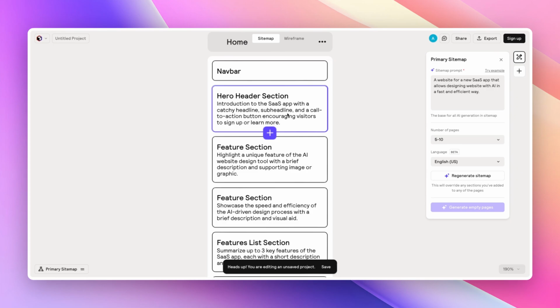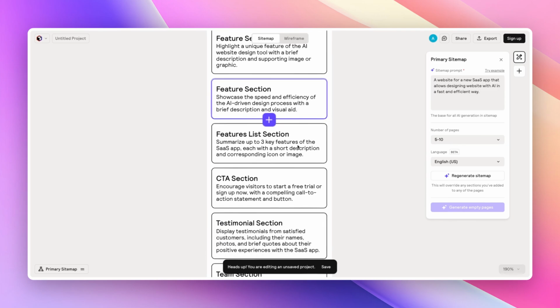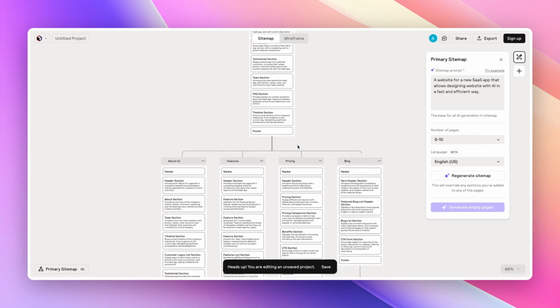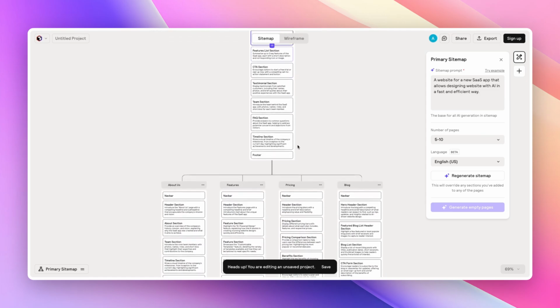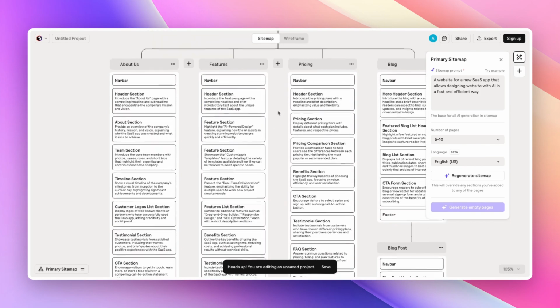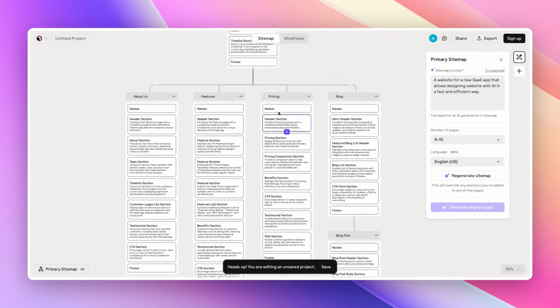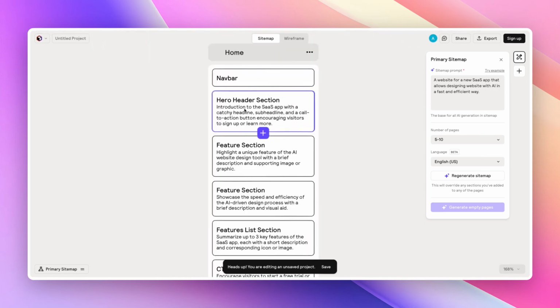So it's already giving us some insights as to what the high level of this website page can look like, and even higher level of granularity over the entire project, since it literally went on and created the sitemap for all of the individual pages. Now at this point, it's not just the sitemap that we can cover, but also the wireframes.